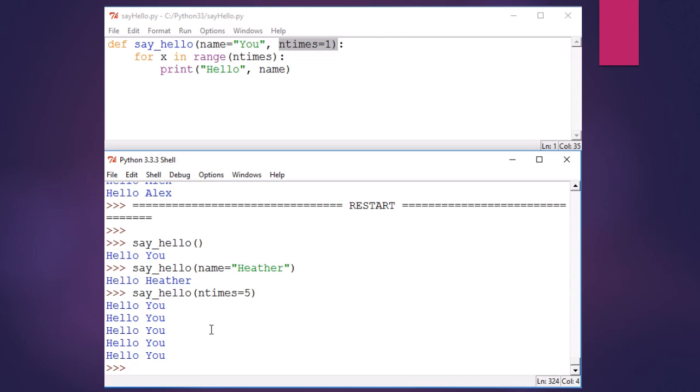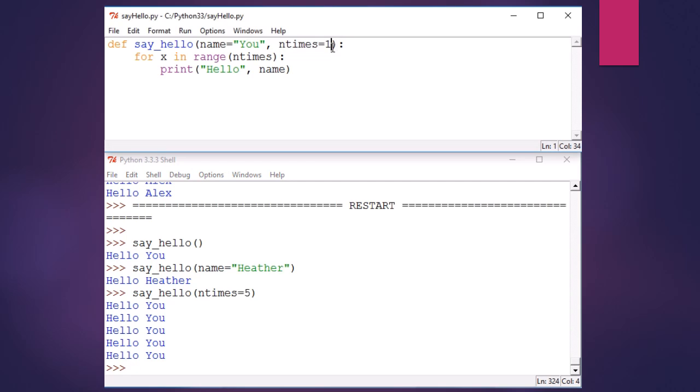Excellent. Well, there's one more very complicated way of passing in arguments that I want to talk about, and that is when you're not sure how many arguments are going to be passed into the function. So you'll possibly have a variable number of arguments. Let's say we're passing in a list of names.